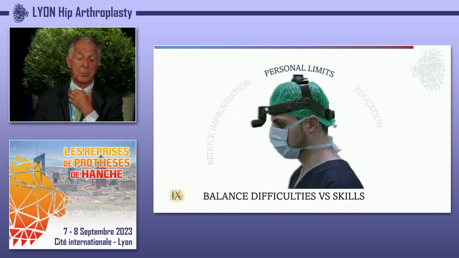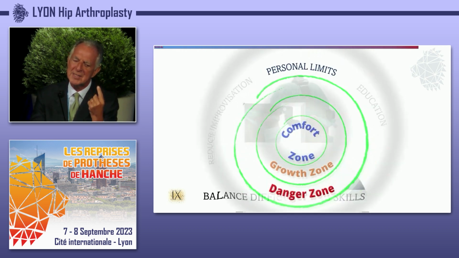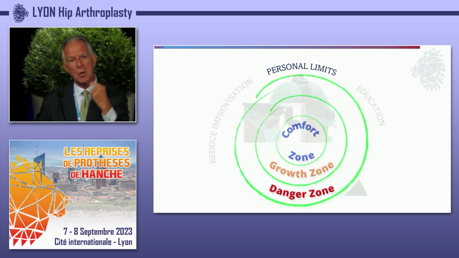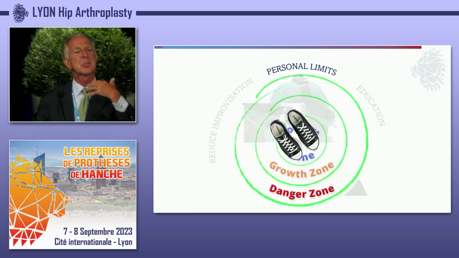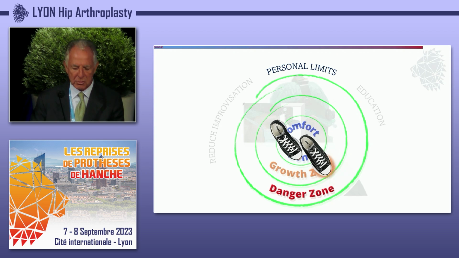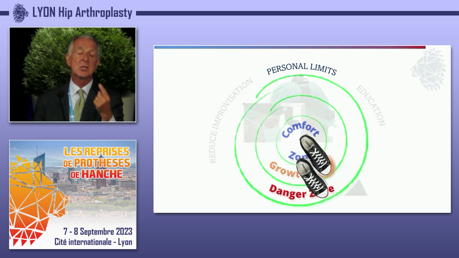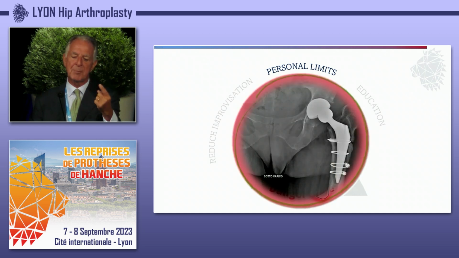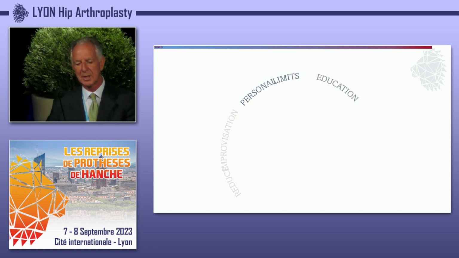Personal limits is very important. Balance the difficulties and your skills, your true skills. Don't overdo, because it is understandable that you step out from your comfort zone into a growth zone, which is absolutely understandable and auspicable. Then the farthest step will be getting danger zone. So if you take a longer step, and then you might end like this, and that's very unpleasant for you and for the patient. So try to know your personal limits.